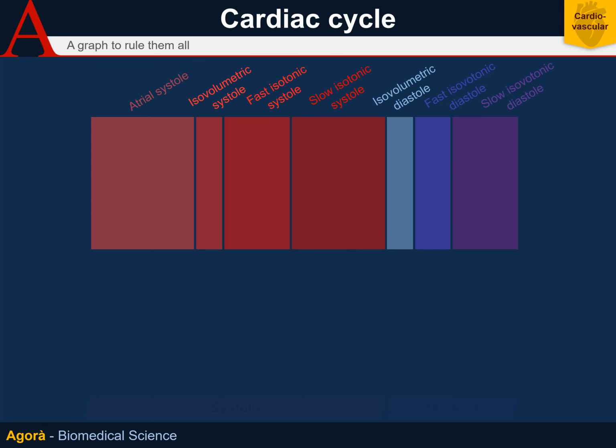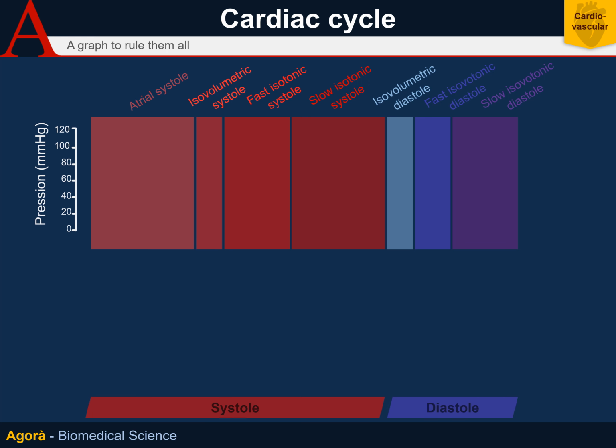First of all, we have to consider the phases of the diastole and those of the systole. Here, the phases are related to the time spent. But let's focus now on pressures. The pressure of the left ventricle can be defined by this line. During the atrial systole, the ventricular pressure equals 0. During the isotonic contraction, it increases to a surge of 120 mmHg and then decreases to 0 during the diastole.